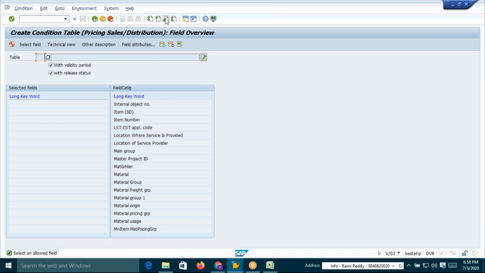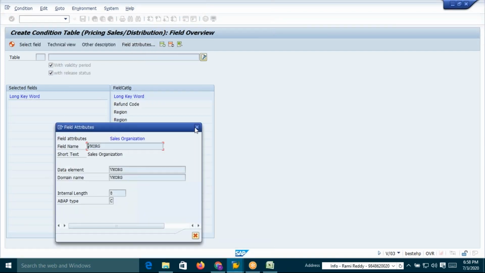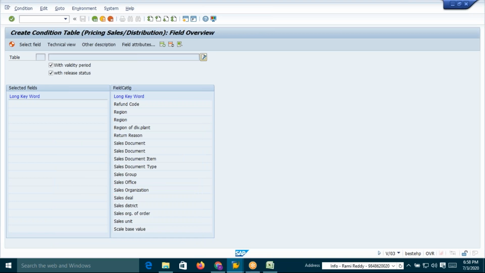Sales organization. Yes. Go down. MNOPQRS. Where is sales organization? Sales group is there. Sales organization for order. See here, there is sales organization. What is the technical name? VKORG. Cross verify. See, VKORG. So it is correct. Double click. If you don't know, go to any one table which belongs to us and check.